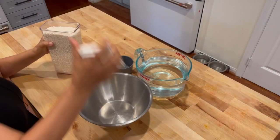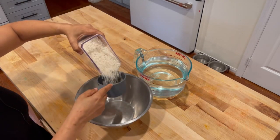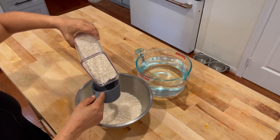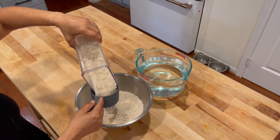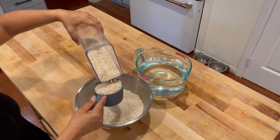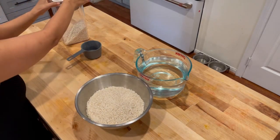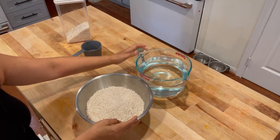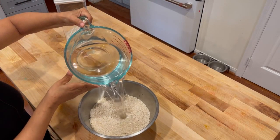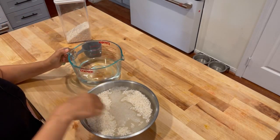Here's some arborio rice, which is the stuff that you use for risotto. And we're gonna use 1, 2, 3, 4, 5. We're making a lot of rice pudding because inshallah, we're gonna have a lot of people tonight, and then we can give it away to people too if there's leftover and they want to take it home. And now I have here some water. We're gonna add the water to this and let it soak, and then we're gonna go to the store.